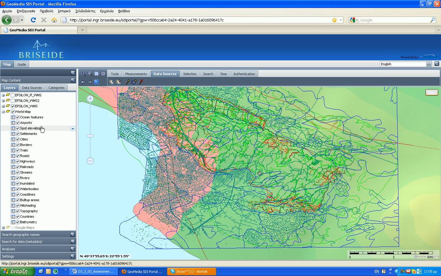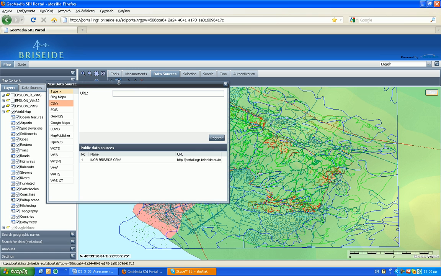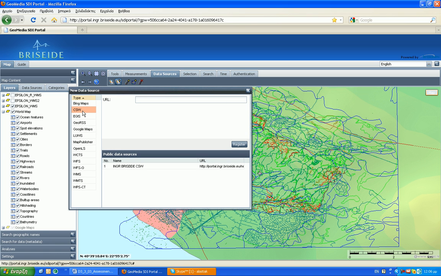I continue with PortFan01. Support the following WMS operations: get capabilities, get map, and get feature info. I click on data sources. I click on WMS.